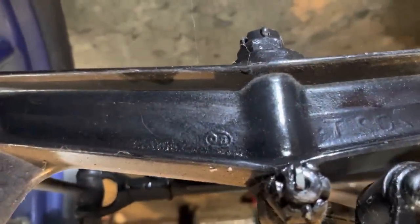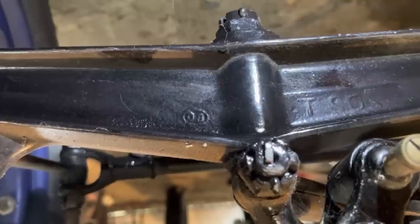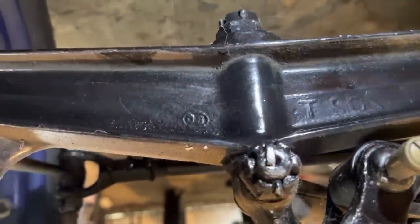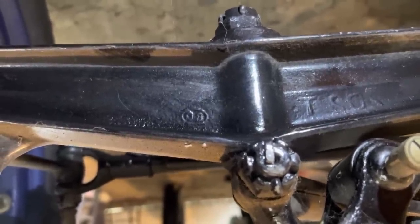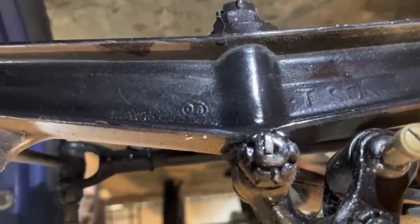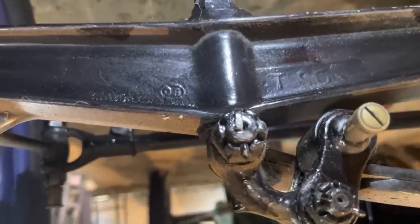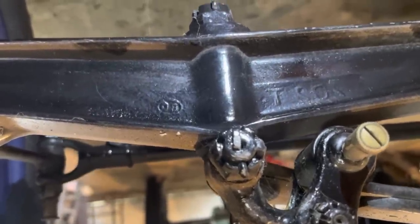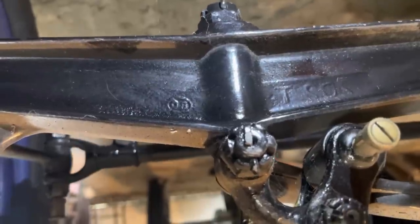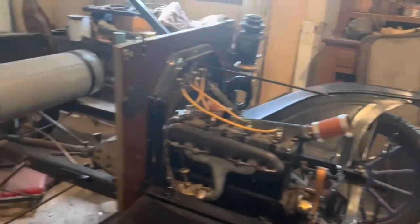There's an interesting tidbit on the front axle — there's a mark here that says 'DB,' which stands for Dodge Brothers. At the time, Dodge was not building a car of their own; the brothers were actually parts suppliers to Ford. It wasn't until several years later that they had a falling out with Ford and started producing their own vehicle. On these early Model Ts, a lot of the front axles have this DB mark. If you're scrounging around for Model T front axles and you find one with that mark, the Model T guys consider those pretty valuable and desirable.